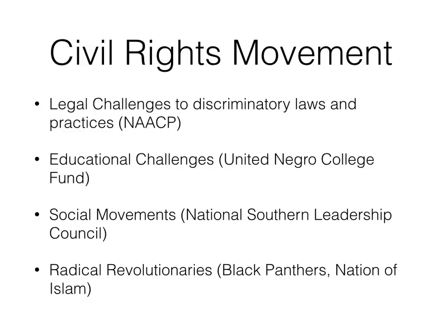The civil rights movement itself is composed of many parts. There were legal challenges to discriminatory laws and practices. Groups like the NAACP supplied attorneys, looked for cases, looked for ways to bring down discriminatory laws and get them declared unconstitutional. There were educational challenges, and there still are to this day, right? There are groups like the United Negro College Fund that still try to collect donations and resources to help African Americans close the education gap in the United States, which has always been related not just to issues of racial discrimination, but also other deeper and thornier issues like poverty and community development issues, in a broader sense.